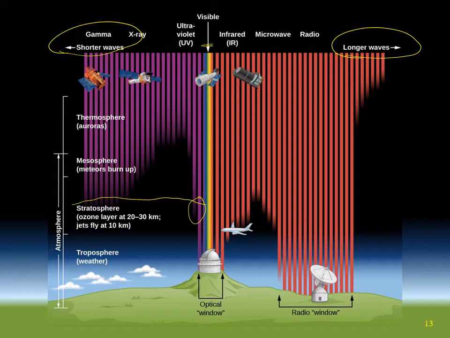So this is actually from an astronomy site where you can see that we can look at the stars from the surface of the Earth if we are looking around visible light and a little bit into the infrared, a little bit into the ultraviolet. But then we have radio telescopes that are also able to see the radio waves and microwaves, so the longer wavelengths coming into the surface.